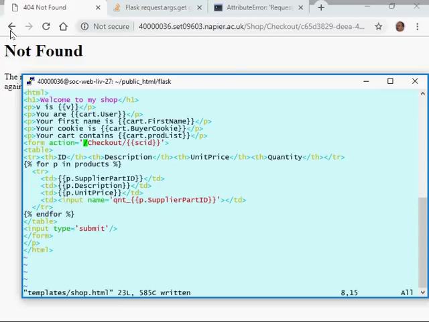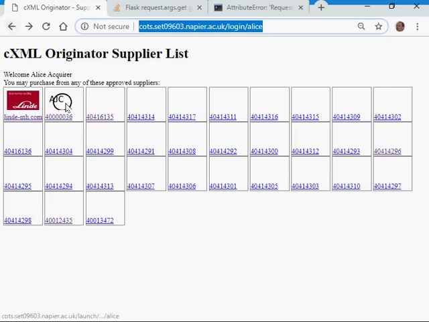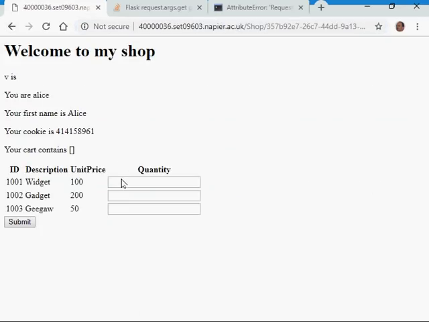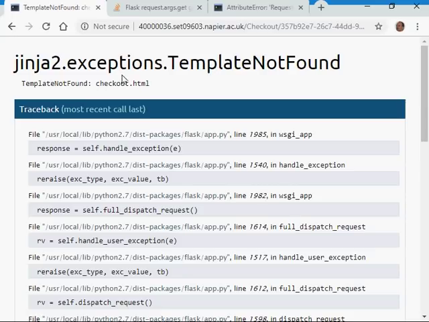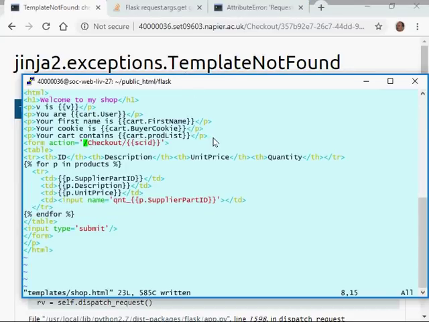Okay, let's go back, click on this. So one of them, two of them, three of them. Okay, that's better. So now I'm getting template not found checkout.html. Okay, so this is the shop template. Let's do something similar. Let's write this out as checkout.html.